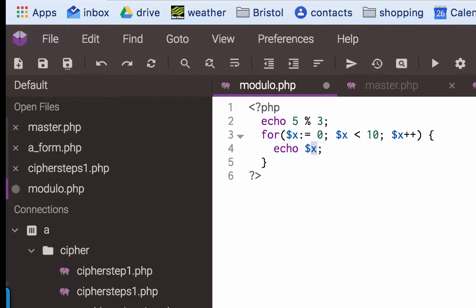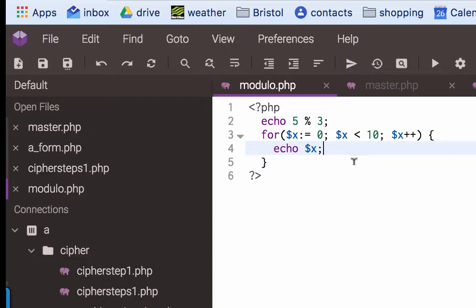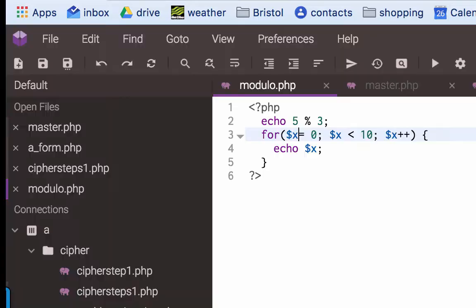So I've got a for loop, and when I run the for loop, I've got my bunch of numbers: 0, 1, 2, 3, 4, 5, 6, 7, 8, 9.